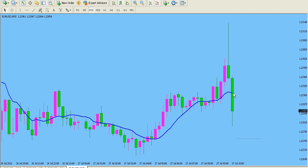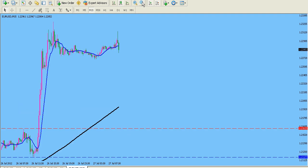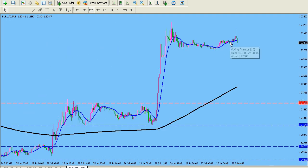So we have about 3.5 more minutes before this candle closes. If it closes below this 10 period SMA, then we are going to short this market. However, if it does not, then we will wait for the opportunity to do this. Now, let me shrink this and show you that we are counter trend trading against what we were trading earlier. Remember this price action from the earlier video. Look at all of these hours before you've possibly gotten another opportunity.